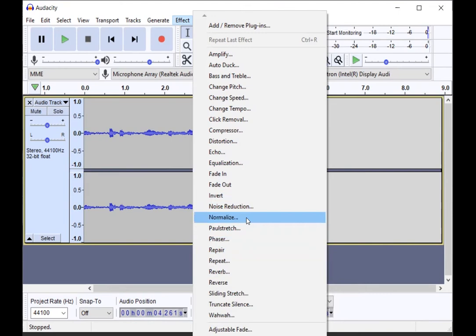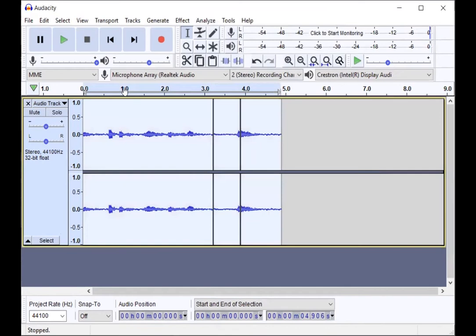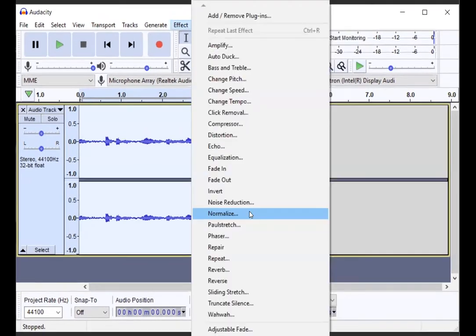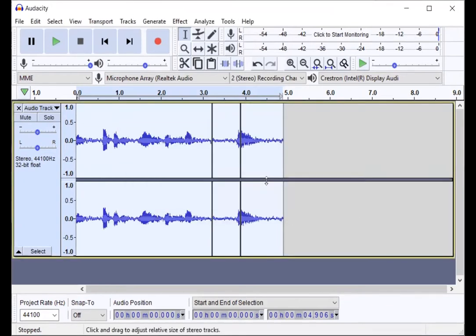But you were talking about normalizing. We select our audio. I think that's the only thing I need to do, probably because everyone's recording from different microphone distances. Yeah. And so, typically you'll probably want to set it to somewhere between -8 to -12 decibels as your normalized peak amplitude. And so it's as simple as that. That is really probably, as you pointed out, the main thing that you're going to be doing with your podcasting project.